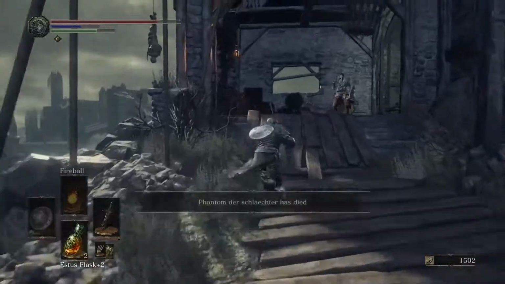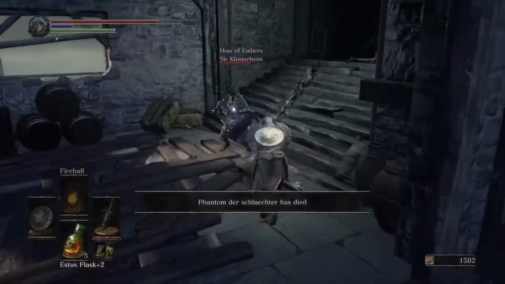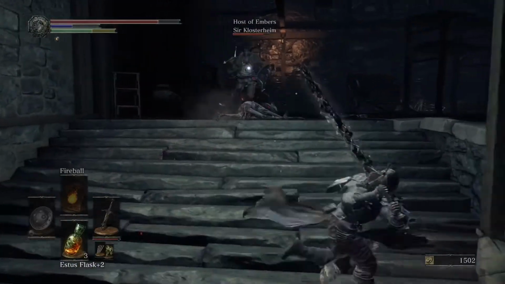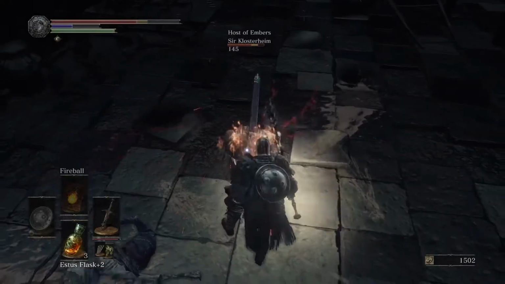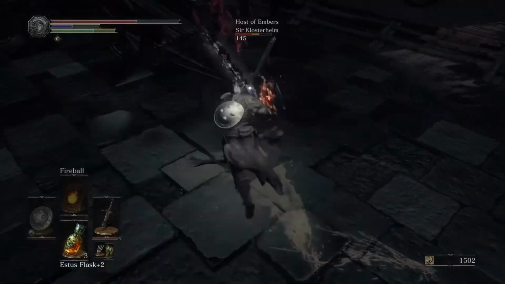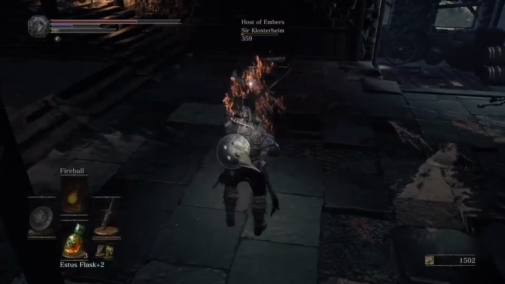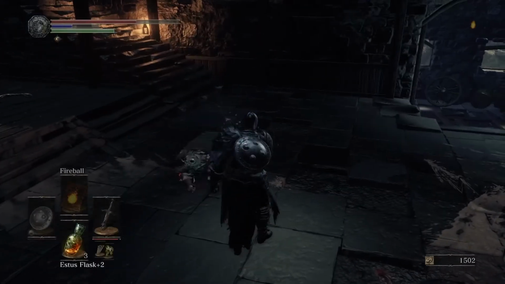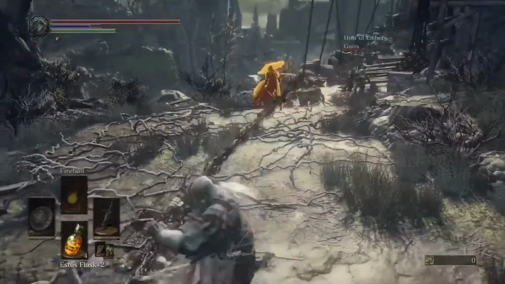Even though this host seems like he's running away, he does stay and fight, and he doesn't try to go to summon, which is great. I appreciate that. It's always good to test your skills. And here is R1, R1, and then the roll catch. I've seen that with some of those vertically swinging greatswords, like the Claymore as well.